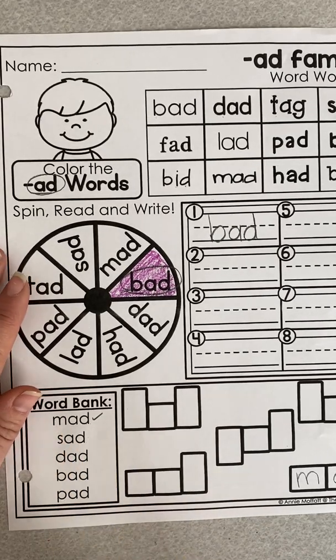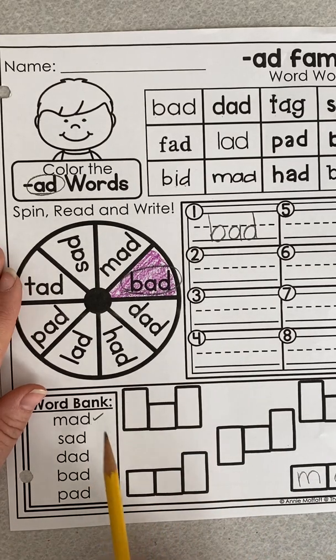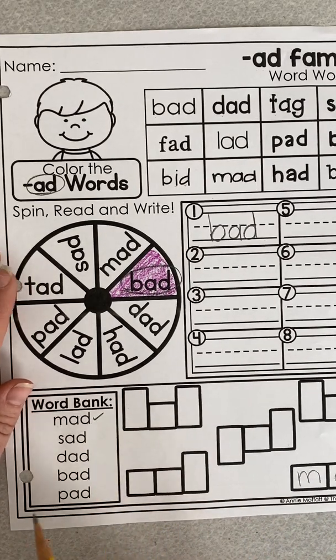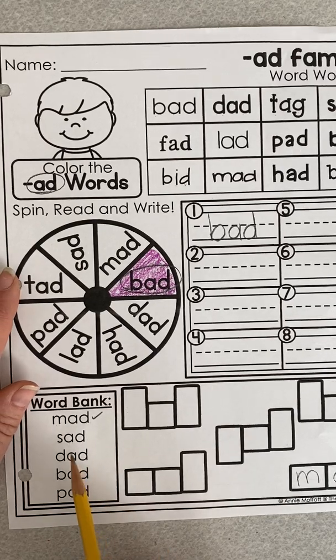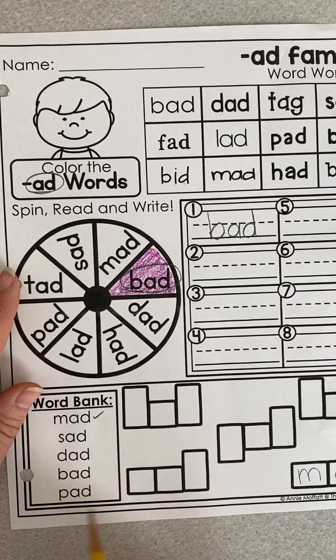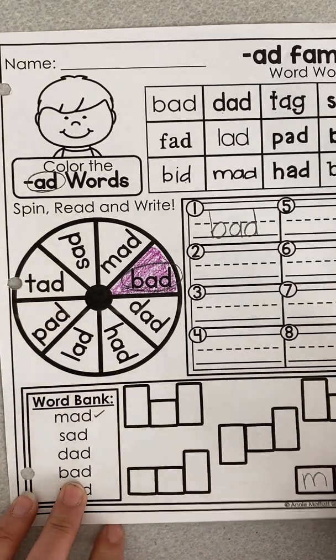I don't want to cross it out because if I can't read it and make a mistake later, I won't know what it says. So I'm going to put a check mark or a star or a little dot, or maybe just circle it to say that I've done it. And then finish the rest of them. Read them, sound them out, read them, and figure out which box they go in. Check them off when you are finished.